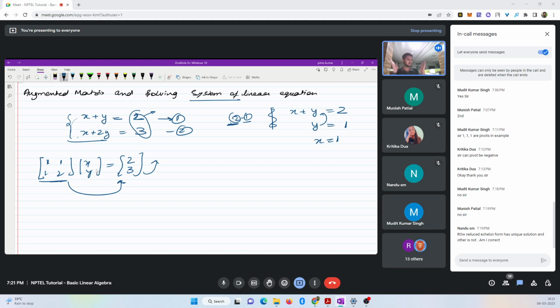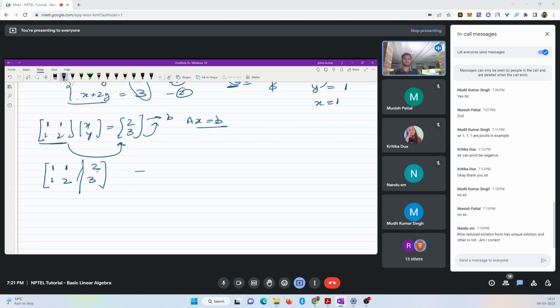To do that in just one go, we form an augmented matrix. How do we form an augmented matrix? The first part is your coefficient matrix. Then you augment to it the right hand side, or the B matrix. If this is the equation of the form Ax is equal to B, then you augment the B matrix. Now you treat this as a single matrix of this form, 1, 1, 2, 1, 2, 3, and you do your elementary row operations to get the echelon form.